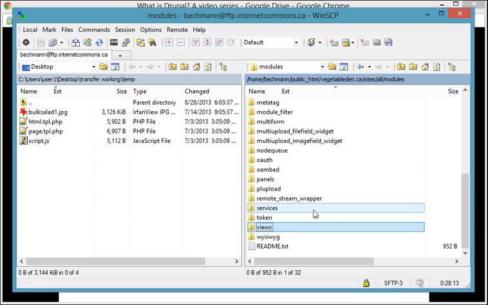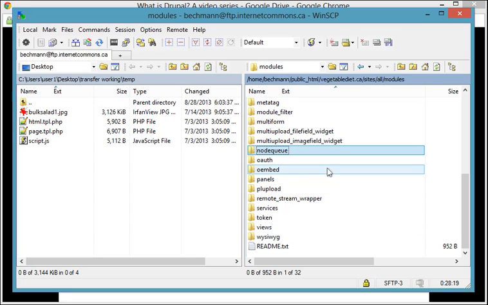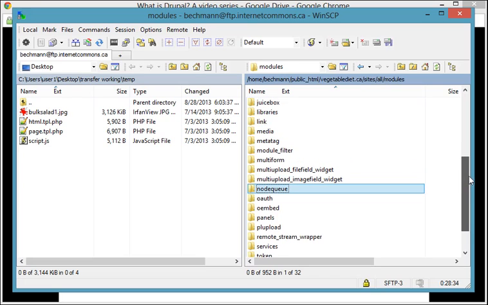For example, views is used on many websites. I happen to like the node queue module as a way of organizing lists of pages and allowing the administrator to order those lists in a custom manner.